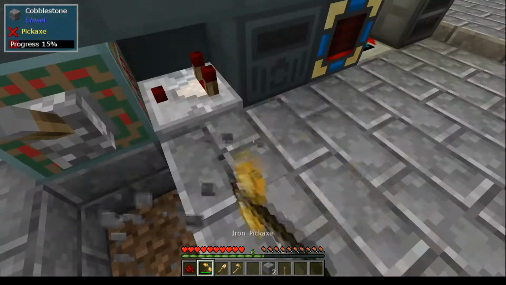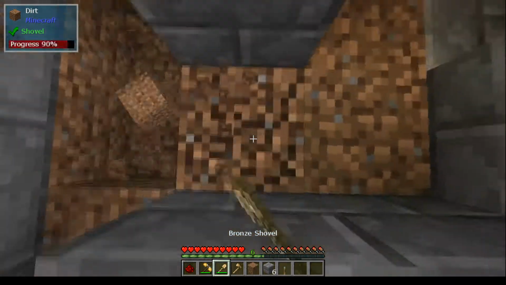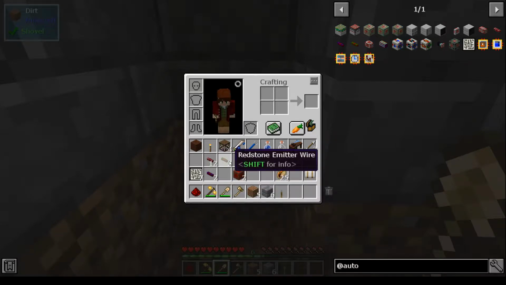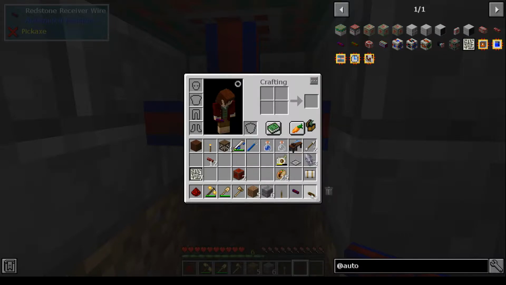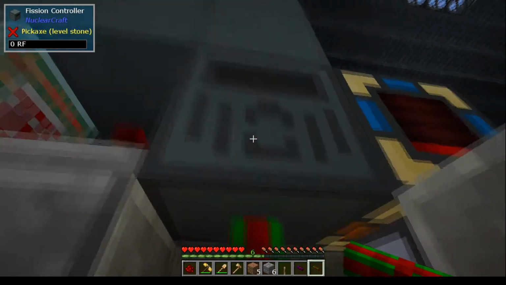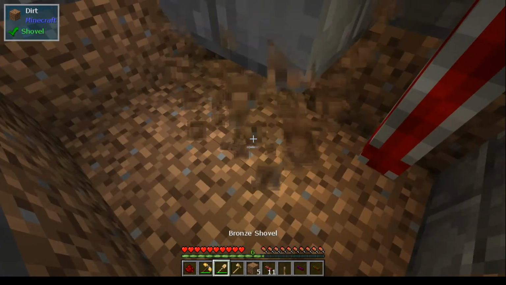So let me just pull up some of these blocks here. Let's see. All right, so the other part of automated redstone is it comes with redstone wires. So we want to have a receiver wire right here because it's going to receive the signal from the casing. And then we want to have an emitter wire over here because it's going to feed a signal up into the fission controller. And then we use the solid redstone wires to connect these.